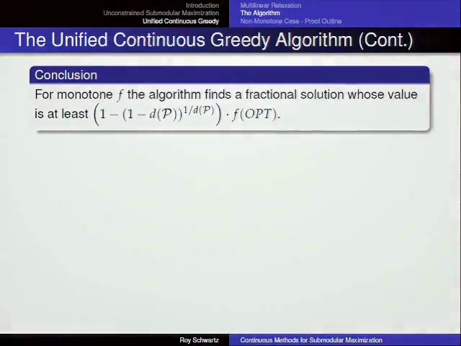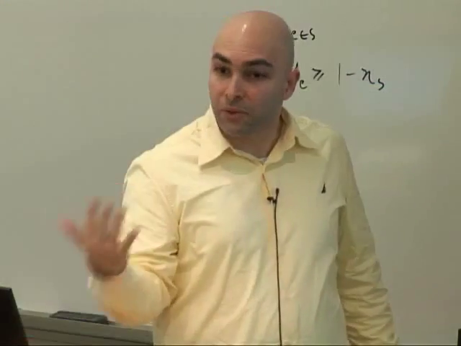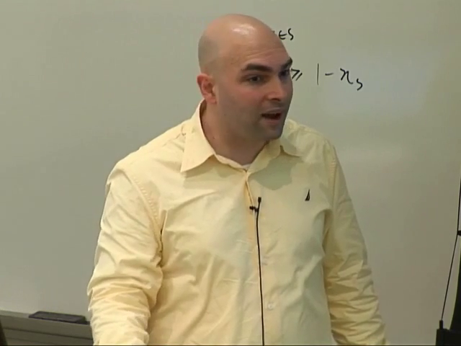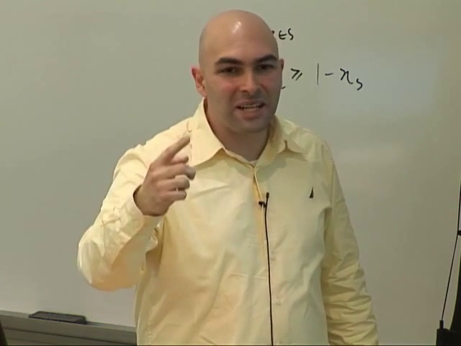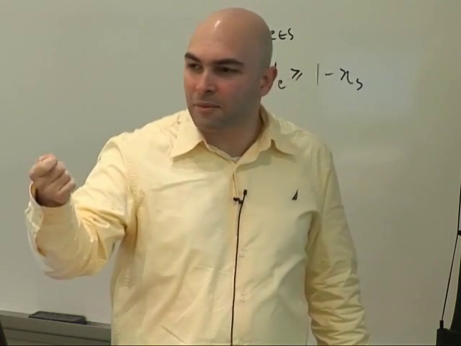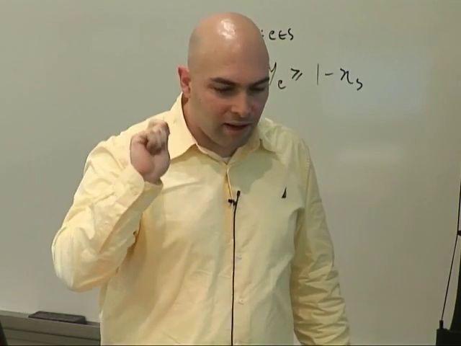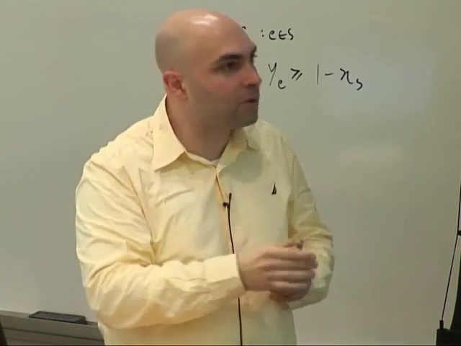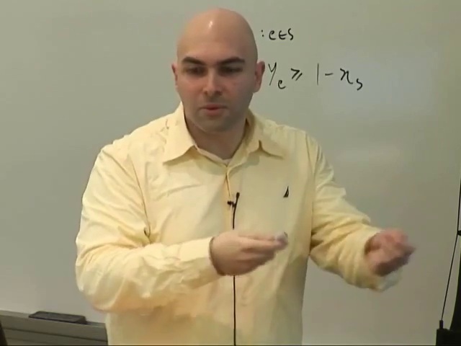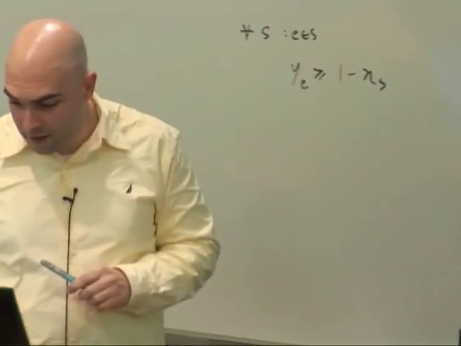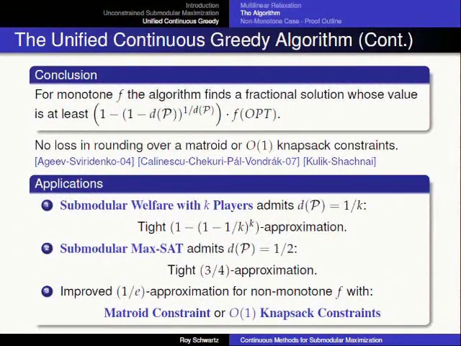So what happens now, for example, for the Submodular Welfare with 2 players? In this case, the density of the polytope is just 1/2, because all the constraints are that each element can go to one of 2 players. When you model the problem as a Matroid, you give each element in the welfare problem 2 copies in the ground set, one for the first player and one for the second player, and you just want to distribute them.